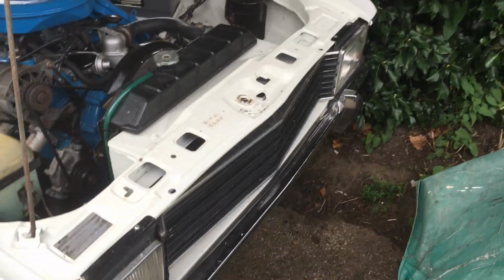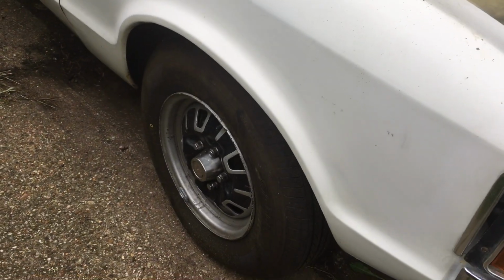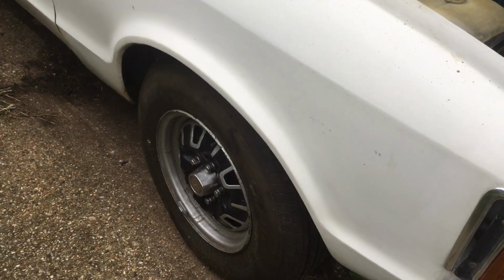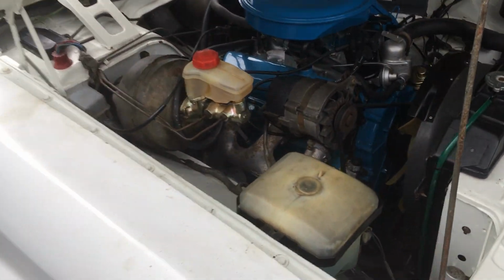We got a Granada grille in it, and you got the sport wheels as well. It's supposed to have like normal steely wheels with hubcaps, but they look horrible. And it's supposed to have the consul grille as well, but this looks better.